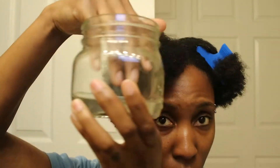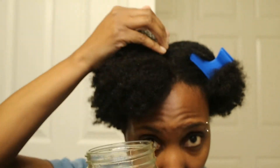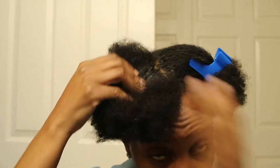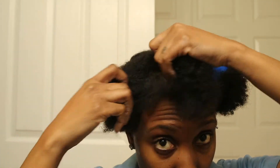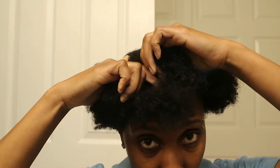I'm going to go ahead and start applying this to my scalp. I'm just going to finger part my hair and apply it directly to my scalp, and then I'm going to run it down my hair strands. I'm also going to apply some aloe vera juice and water mixture just to kind of loosen up my hair strands, and then just go ham with this coconut oil — I'm sorry, aloe vera oil.